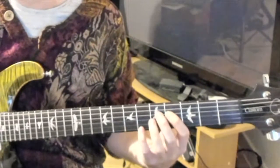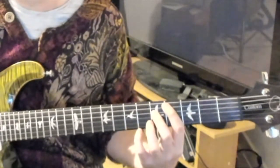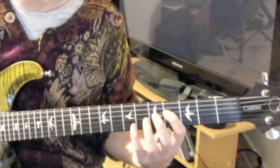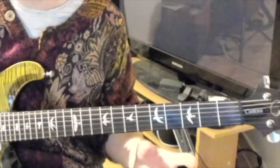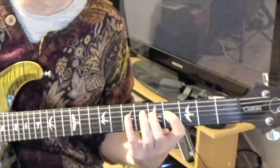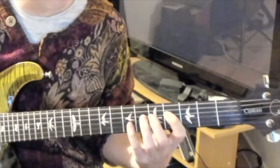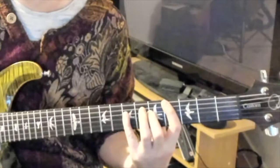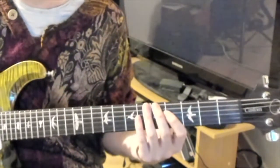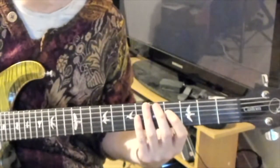A lot of people go on too soft, so that it stops the string vibrating. What you're looking for is that second note to be the same volume as the first, basically. And same with that third note as well. So that could be just the first scale pattern that you use. Just 3 notes straight up.